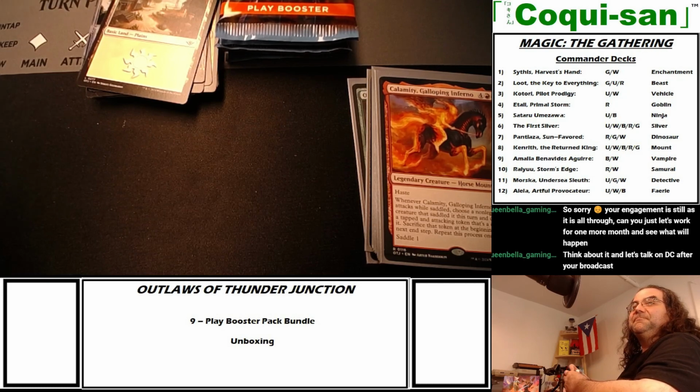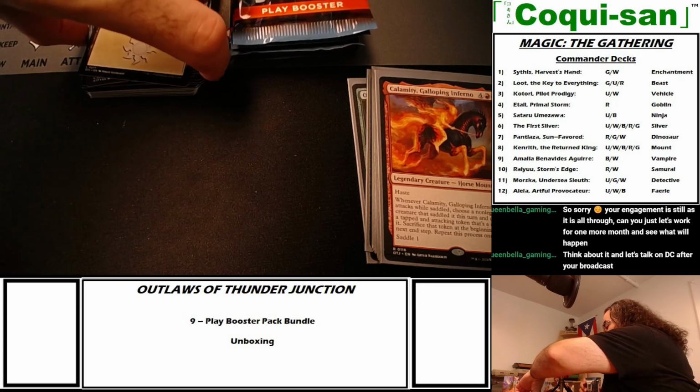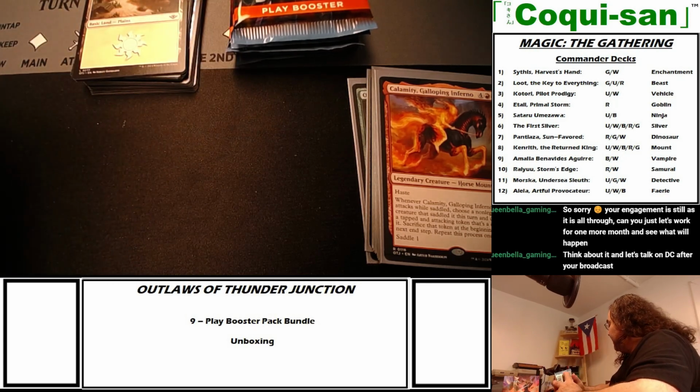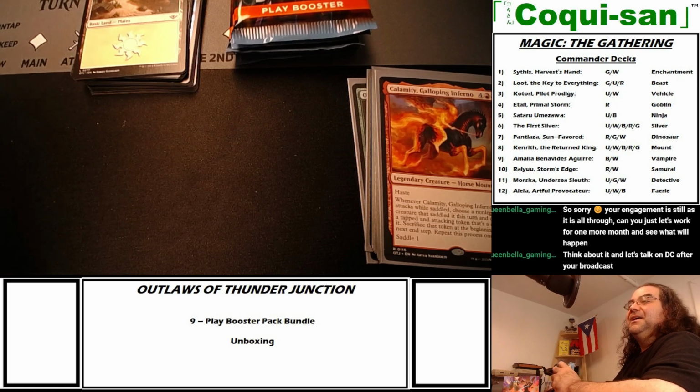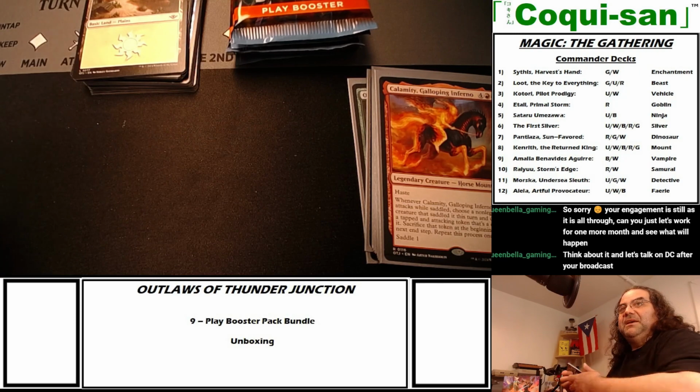From the bundle set. So far I'm getting some interesting cards that I could put into Kenrith, and I've so far got my desert that I was looking for, my 10th desert. I'm so happy. I have all 10 deserts for my Kenrith deck. My mounts are going to enjoy this, but now I need mounts. I need mounts that I don't have. Oh gosh.